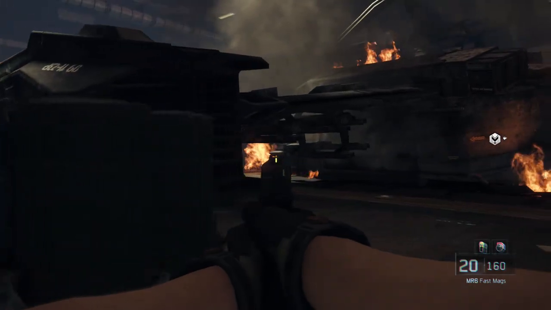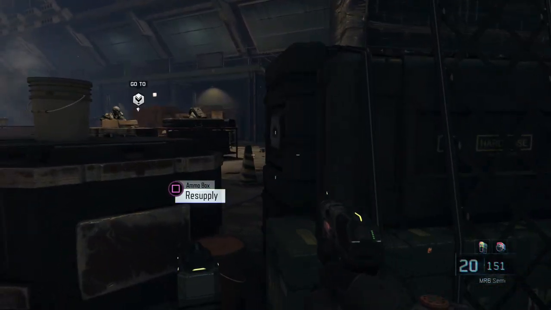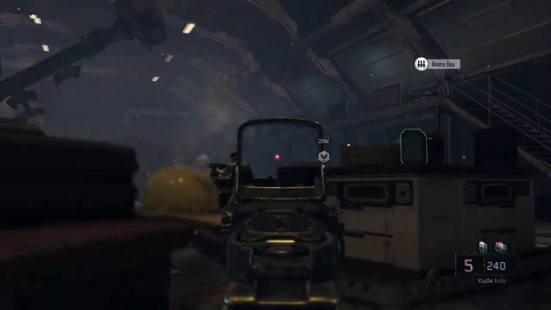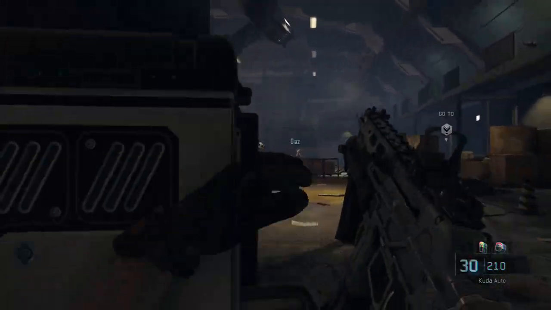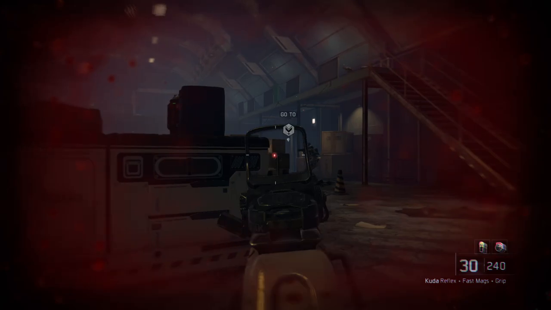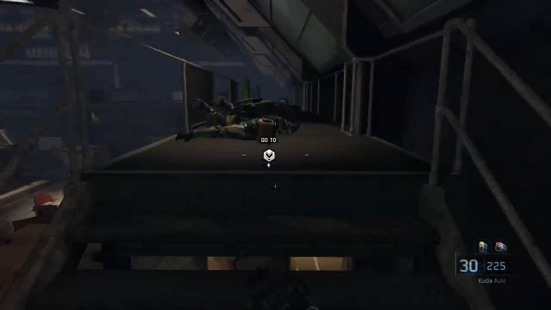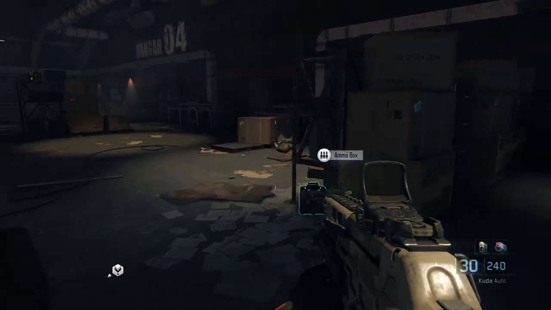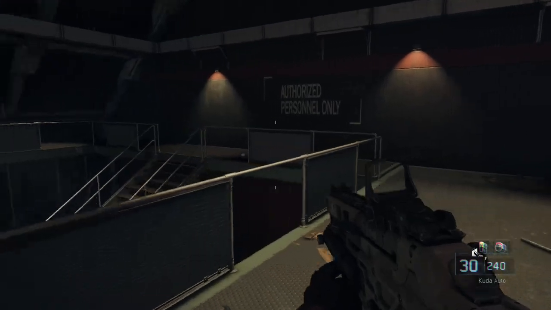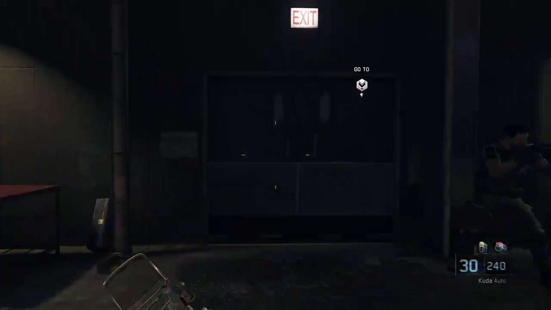I'm running low on ammo. Oh good, there's an ammo supply crate over here. I assume there's something up here. Sorry, just resupply. Like, if I was a collective person trying to put a collectible, I would put something up here. Or maybe there is one up there, I'm not looking close enough.